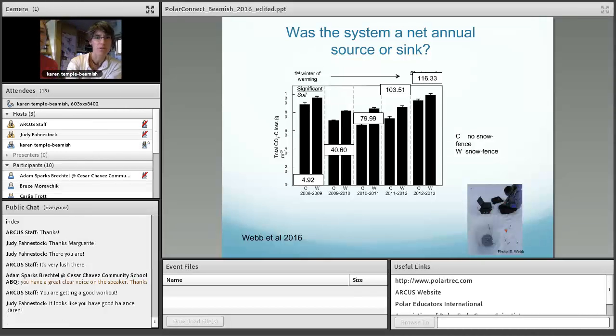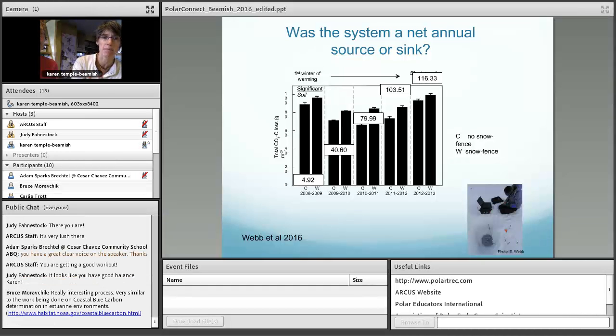Okay, so there's a lot going on in this figure. So what we have basically is the black bars. Karen was describing to you how we measure carbon exchange in the summer. We take the whole summer season when we measure carbon exchange, and we look at all of the periods that we had carbon uptake, and we add that up. And we take all of the periods where we have carbon loss, and we add it up. And then we calculate the difference: do we have more uptake or more loss? And in the summertime, a positive number means that we had more uptake.